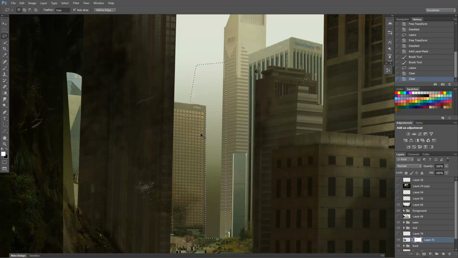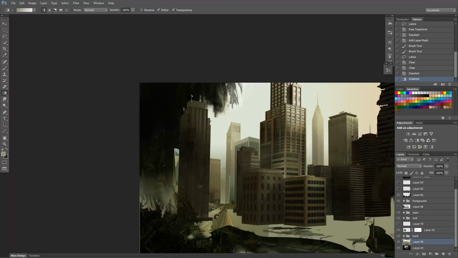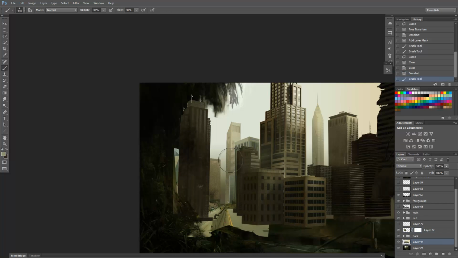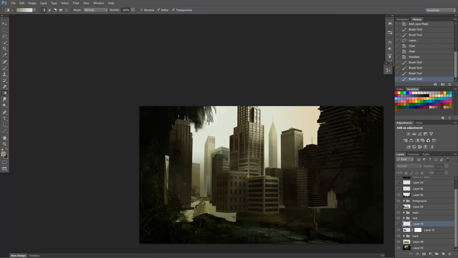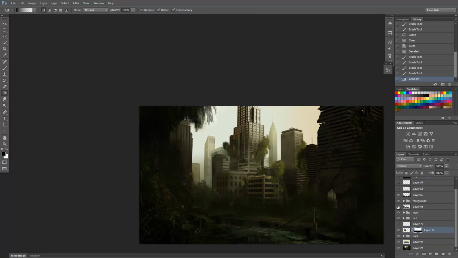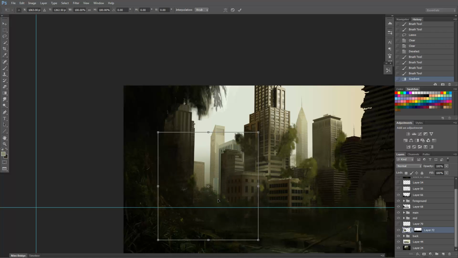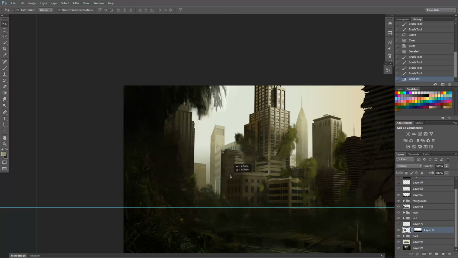And that's where the power of Photoshop lies: manipulating photos and images to fit your needs. Again, make the photo work for you. Because you can't always find a perfect photo in perfect perspective. But if there's a little section you can use, you can manipulate it to the degree that you want.